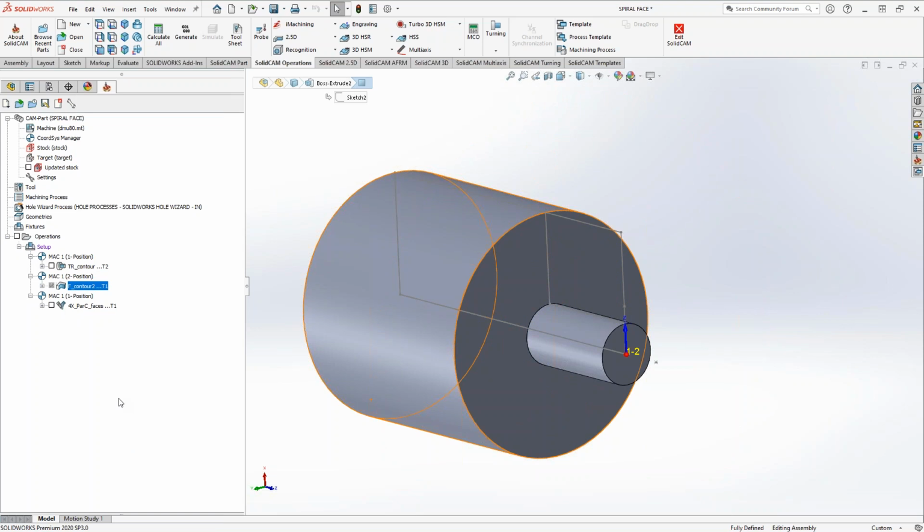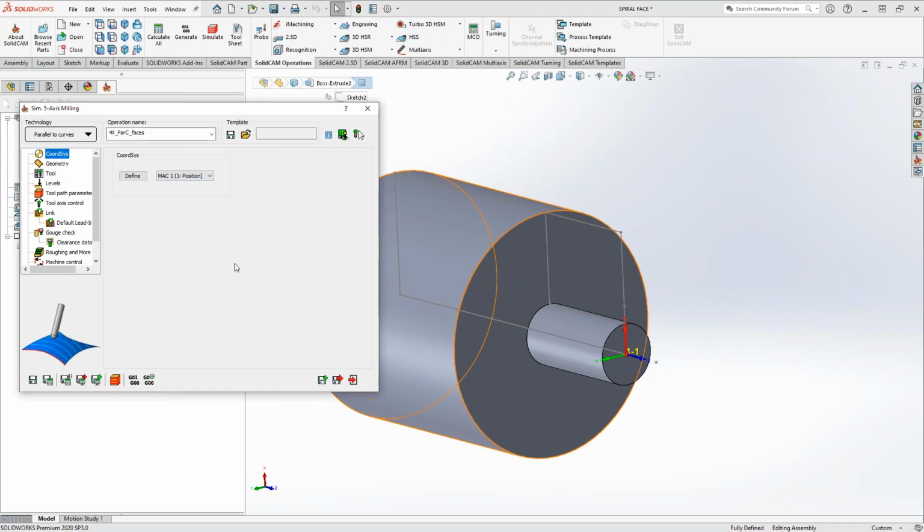But let's say you wanted to do something even better. You wanted to utilize your full ability on this 4th axis machine. This is a mill turn, but this could have been a 3+1 machine. You wanted to get that full consistent movement of the tool. You can do that using your simultaneous 5-axis toolpath. And this actually might be the cleanest one.